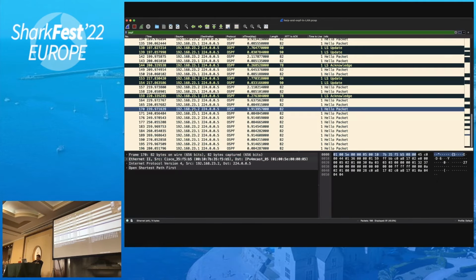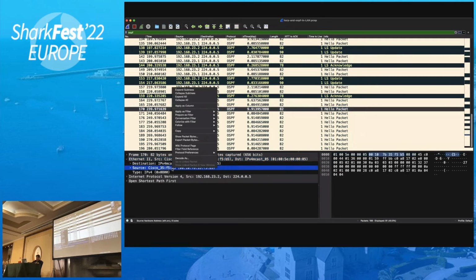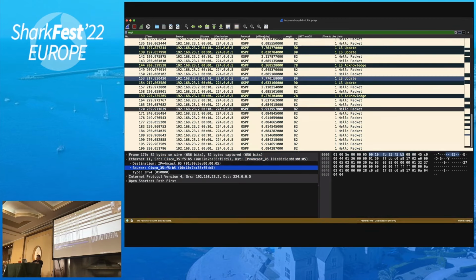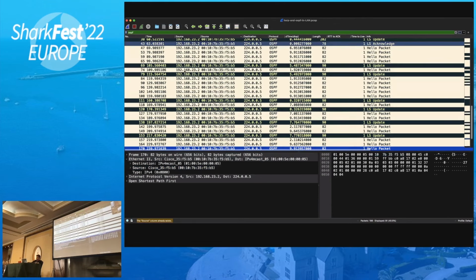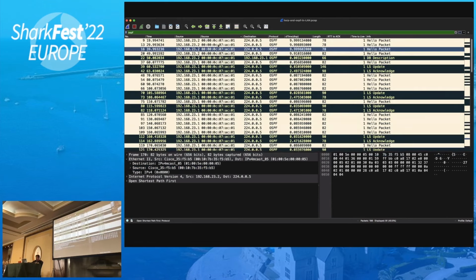Cisco B5. Okay, so I'm going to just take a quick look at that source MAC address and apply that as a column. Where is that? There we go. Source MAC's back with us. And now I'm going to sort by that source MAC, just to see which values there are here.